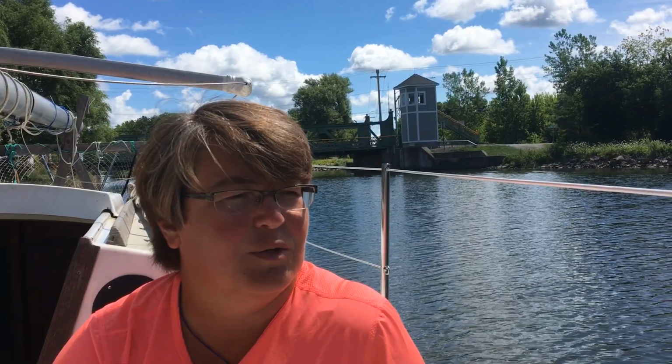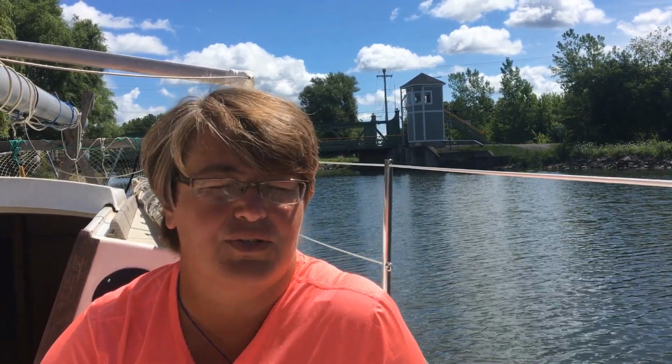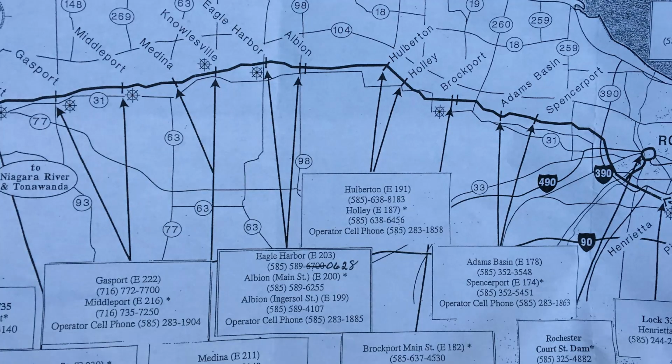The person who oversees this bridge, I think, is further down the canal in Albion right now, but we called and they're coming over here to lift this bridge for us, and we're just waiting tied up to the wall. We had to call them on the cell phone because the operator is outside the range of the radio, so it's a good idea to have a sheet. It usually contains the map of the bridges with cell phones for the operators and also the radio identifying information. So if the operator is not within the radio range, you still can reach them on the cell phone. Every operator would have a list like that.